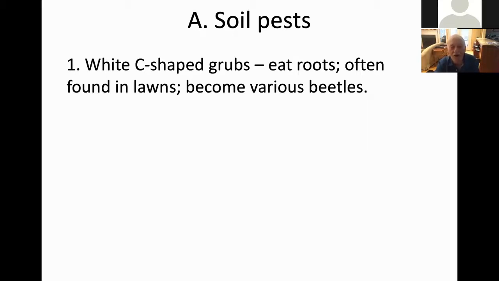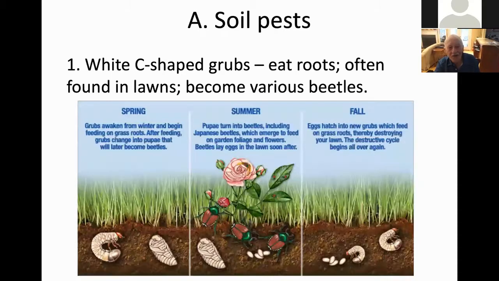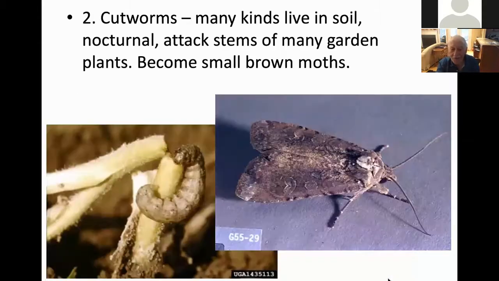These are feeding primarily on roots, but they become beetles. There's also some other things. Here's a life cycle in this shot, showing the larva, which feeds on the roots of a lot of plants, and then it forms a pupa down in the dirt. As it emerges, this happens to be a Japanese beetle, which then goes up and feeds on the foliage and lays its eggs back in the soil, and the life cycle continues next year.